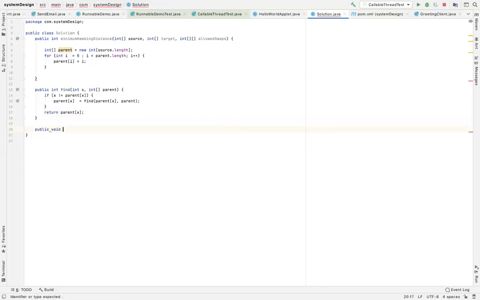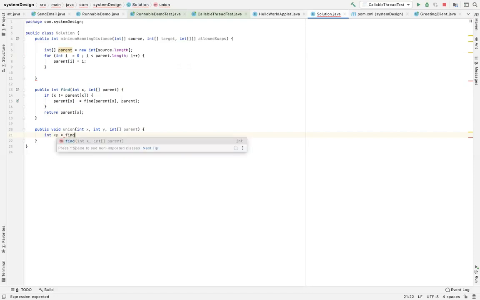Once we have the find, it's easy for us to solve the union problem. So first we find the parent of x, and also the parent of y.